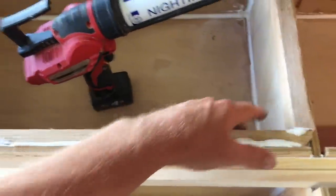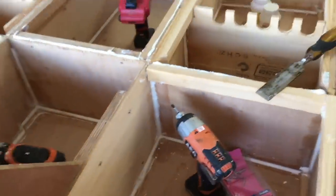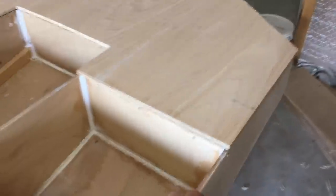Going to run some PVC pipe through for the transducer and fuel line, and keep the name Pipe Dream living strong. One bit of pipe in it. Just measure up and cut out this top section from a new sheet of 9mm ply. Let's get it done. So we just cut the board out.